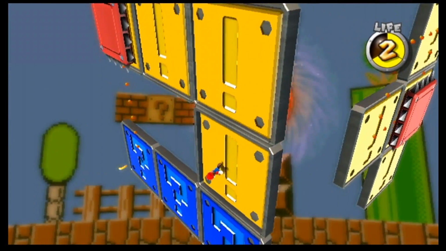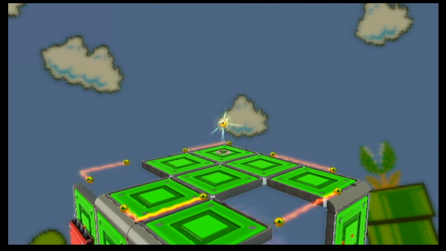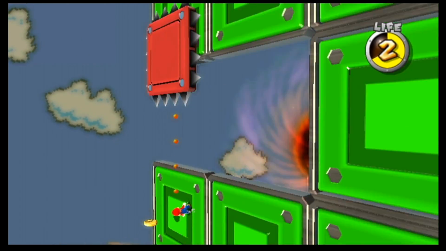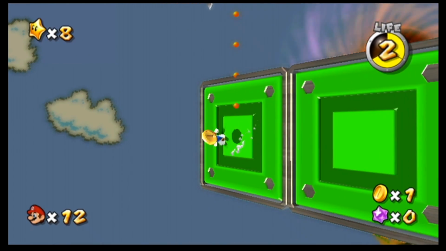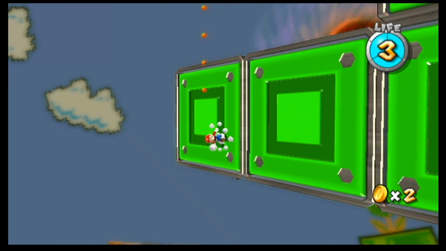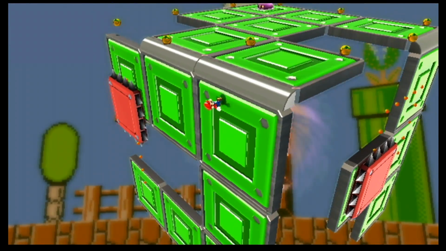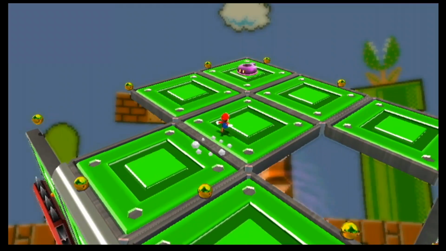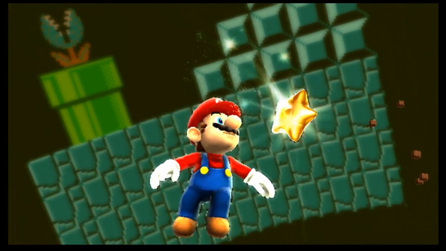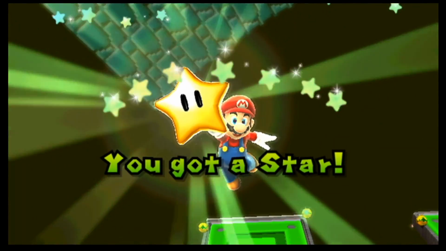We're gonna flip this one. And they're all green. Give me my power star. Can I have that coin? Give me a coin. Thank you. And then we're gonna go over here and gather up our new power star. Where is he at? He's right over the little springy guy. And that's our next power star in the Flip Switch Galaxy checked off.